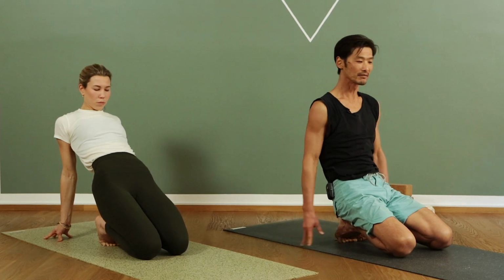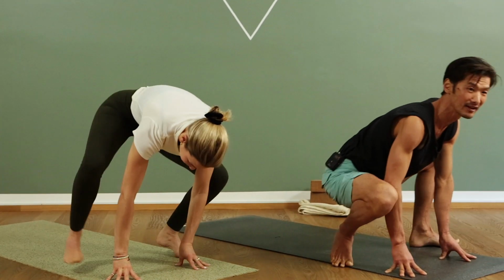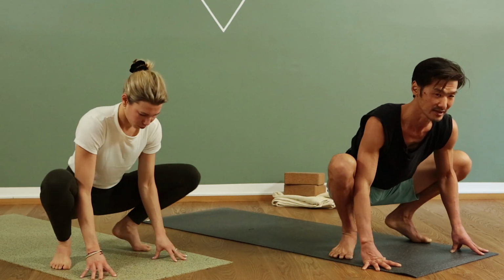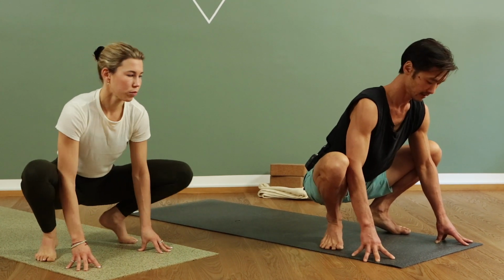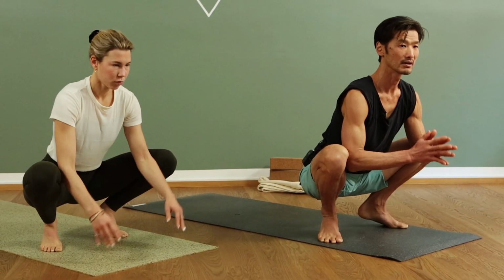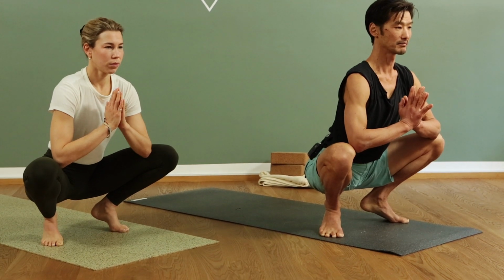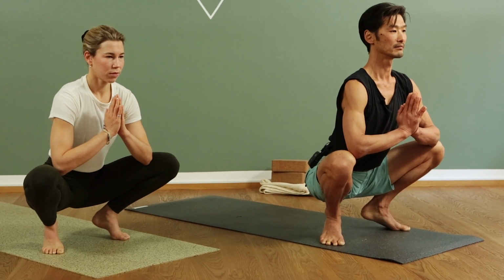Good. And coming forward. And then as you come forward, now onto your feet to Malasana. Now this is, again, and like in some of the other classes, one of the key poses for this arm balance. So you can see this reoccurring theme. So we'll do this little warm up, shifting side to side. And then as you're warming up, bring your feet closer. And your heels don't have to be on the ground. The idea is just to be in a balanced position, to bring yourself in a balanced place where you can sit comfortably, where you can find a steady pose.